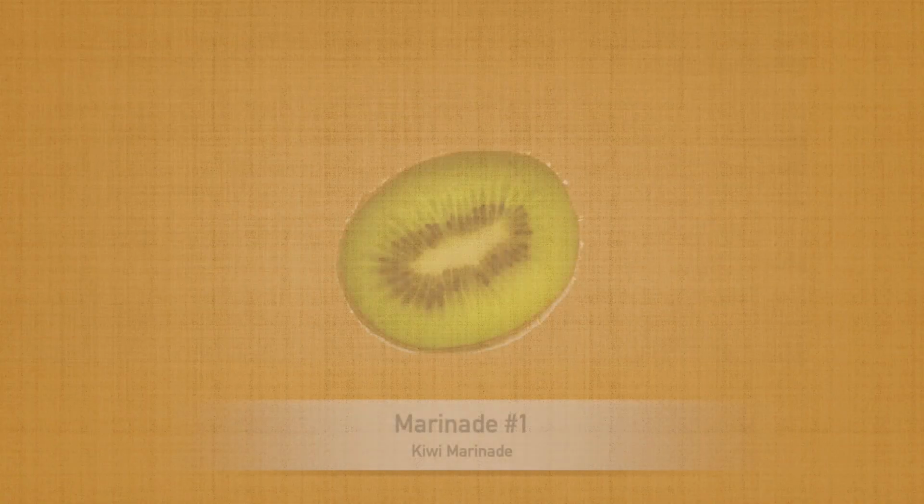Today I want to show you guys 3 super easy and super simple steak marinades that are going to bring your steak game to the next level. Before I begin, we need to understand why we marinate steak in the first place. Marinating steaks is one of the easiest ways to make your steak more flavorful and make it more tender and juicy. Even if you are only able to marinate your steak for 30 minutes, it adds so much flavor and makes your steak so much more tender.